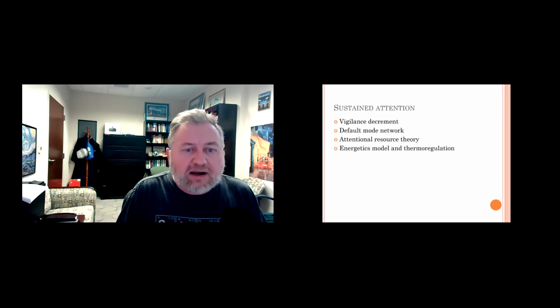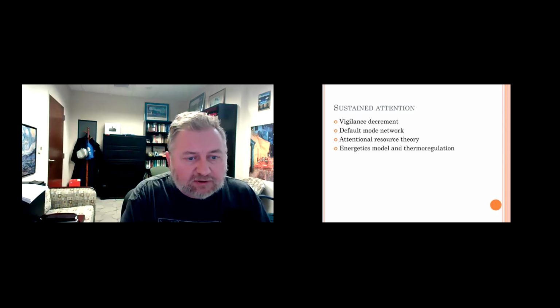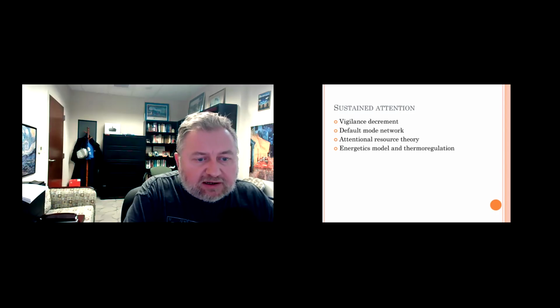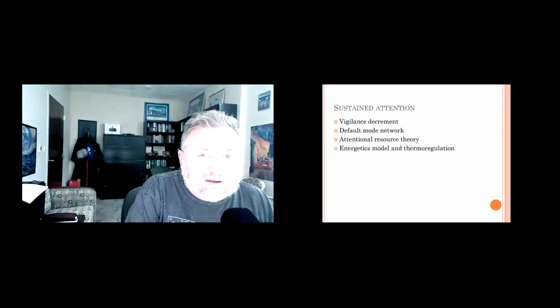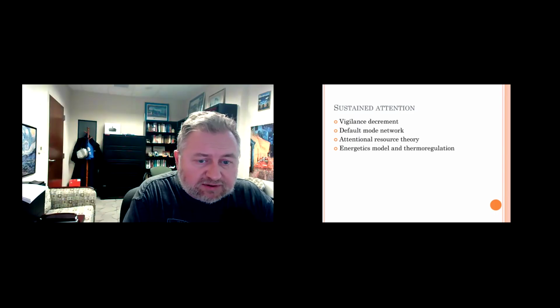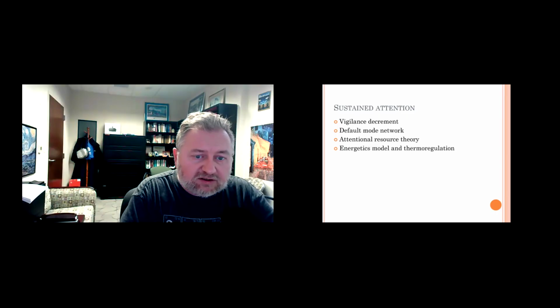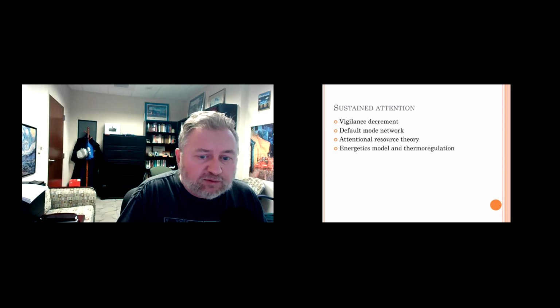People will report that their mind is wandering and things like that, and they just are much more easily distracted from the task. So we associate that with a transition in the brain to what's called the default mode network, away from the task positive network. And we could suggest that the task positive network is one that is very demanding of limited attentional resources, and that over time, as these resources are depleted, we have to give it a chance to recover and restore. And that means shifting into default mode activity so that the task positive network can recuperate.